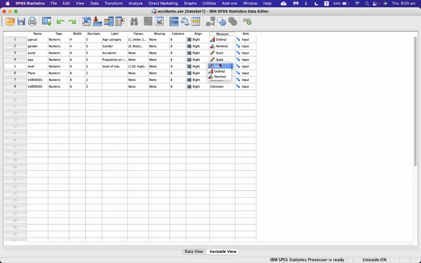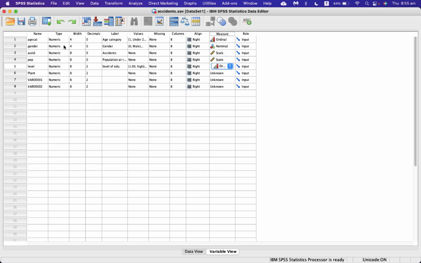Okay. So what is this that we chose? High school, UG, PG. There's an order in it, so I'm going to choose this as ordinal. Again, this doesn't play a big role unless you go to very difficult calculations. Otherwise, it'll just say you cannot use an ordinal value for this particular test. It'll throw that error. That's all. But most of the tests that you want to do, you can do normally.